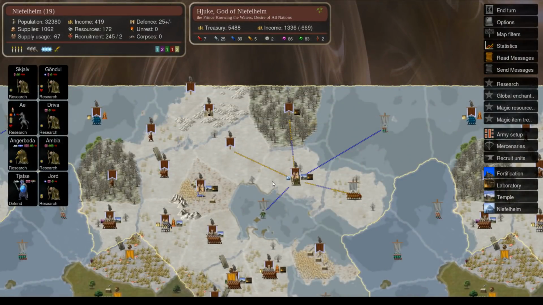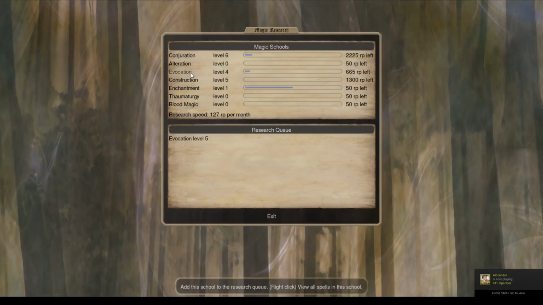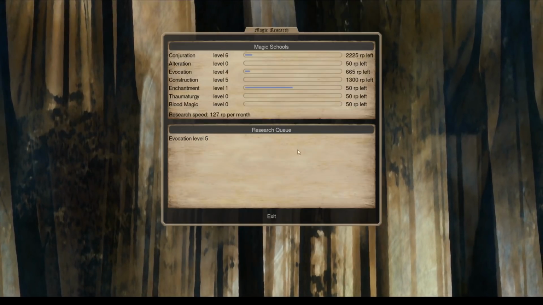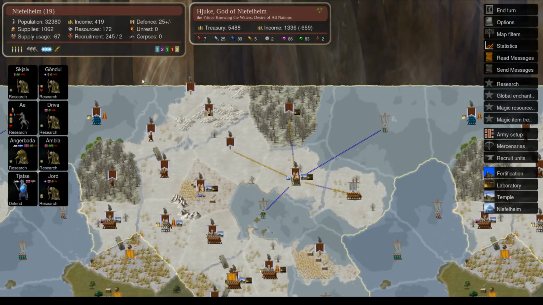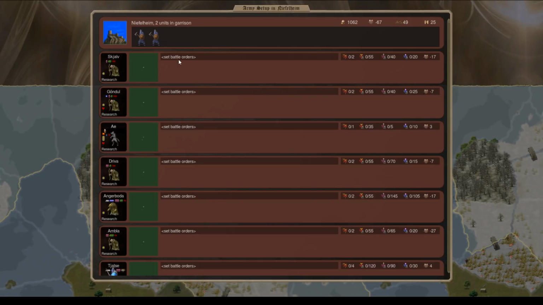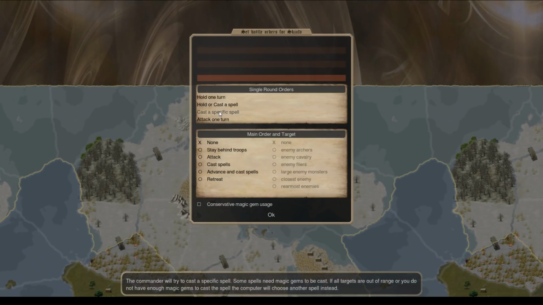Tip number 2. Throughout the game you will be researching a lot of spells. As you can see here under research, there are a ton of magic schools and each of them has many spells for your mages to cast. However, when you go into battle, the mages will choose for themselves which spells they will cast. However, you can influence this. If you go to army setup, you can go to battle orders of a mage, click set battle orders, and then you can say cast a specific spell.